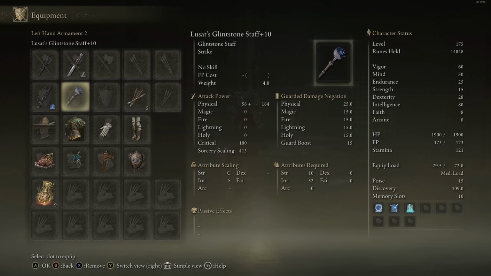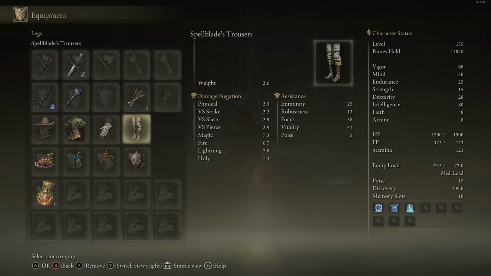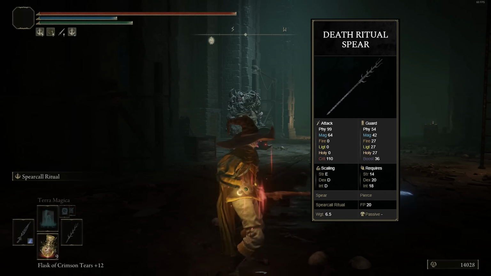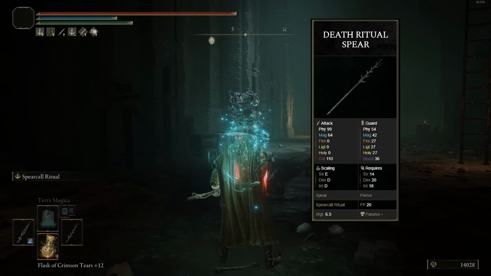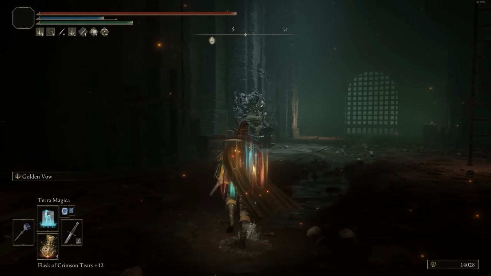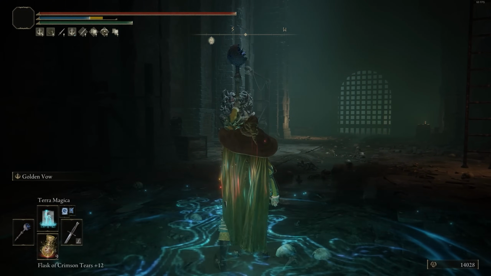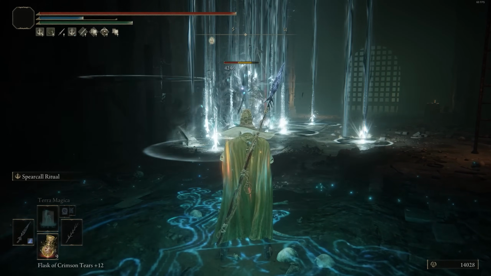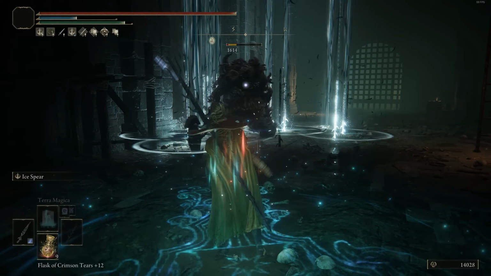Starting off at number 5, we have an intelligence build using both of the magic-based spears. In our main hand, we have the Death Ritual Spear, which has an amazing weapon skill in Spear Core Ritual, which for 20 FP just rains a whole bunch of spears down from the sky, scales purely off intelligence, and just melts enemies for days. This weapon also gets 110 crit multiplier, which performs really well because this thing does amazing poise damage, and you do get a unique heavy attack with its horizontal swipe as well.